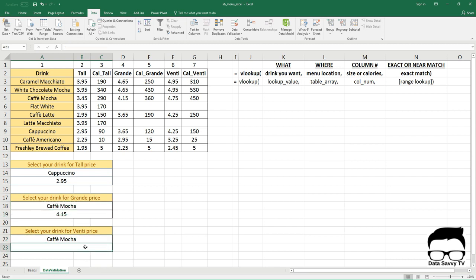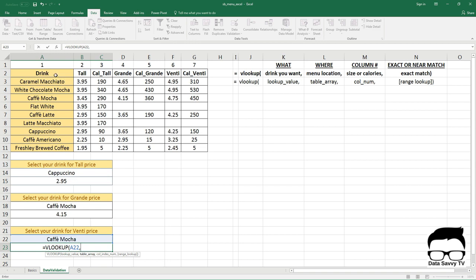For the VLOOKUP, I'm going to type it out this time. So I'm going to start with an equal sign. Start with the letter V, and this is like a little tip that you don't have to type the entire name of a function. You can just start typing it, and then you get this menu of different functions, in this case that start with the V. So I'm going to double click on VLOOKUP. I'm going to start with my lookup value, which is the what. So that's our drop-down menu here, comma.